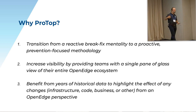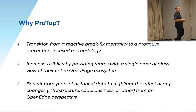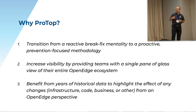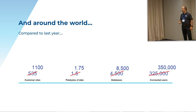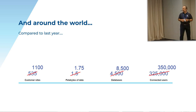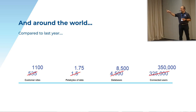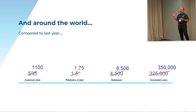Who uses ProTop in Europe? Here are just some of the names — companies that are using ProTop. Across the top are partners: consulting works, DBA works, that's Simon, MIP in South Africa, BBits, LIT in Germany — a lot of application partners and service partners using ProTop not just to manage their own environments, but to monitor their customers' environments. Around the world, we're sitting at about 1,100 customer sites that have ProTop installed, almost two petabytes of data, and we're pushing 10,000 databases today being monitored by ProTop all around the world.